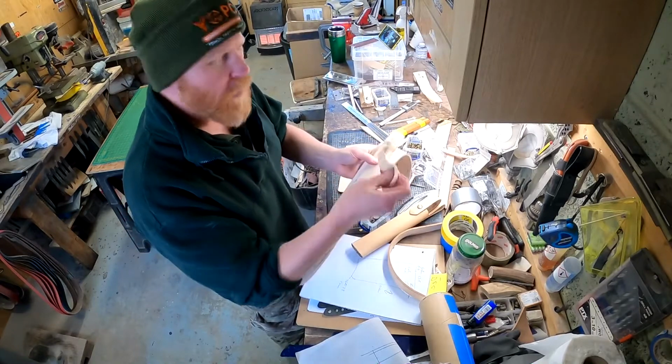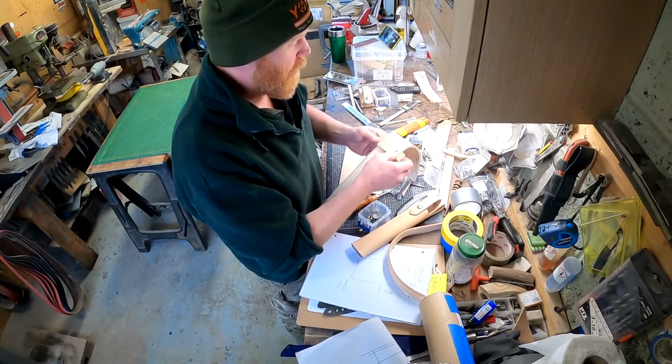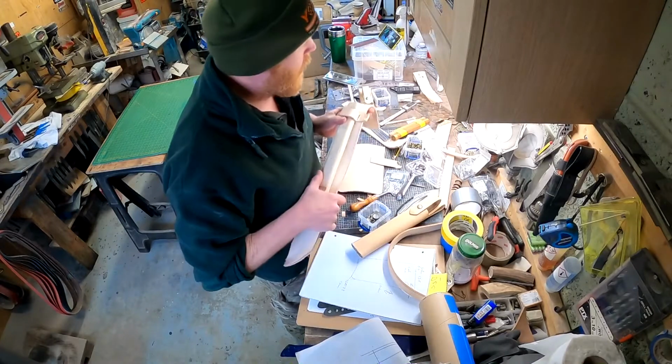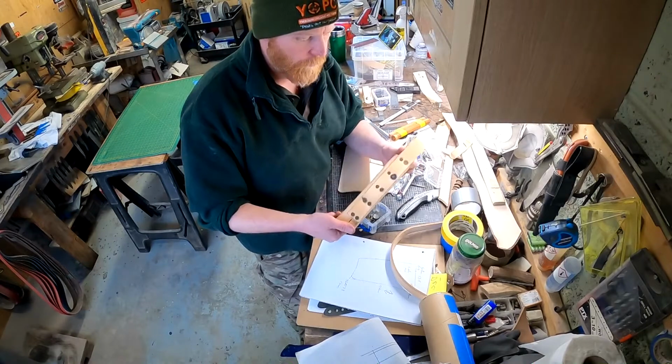The only problem is I'm using 3mm vegetan leather and it's quite thick. So I don't know, it just makes it a little bit bulky. I could make it out of thinner leather, I suppose, so that's a possibility, but that's put to one side. I have made another style.